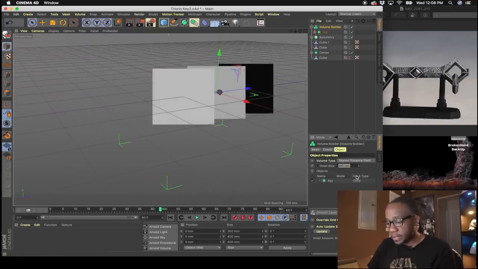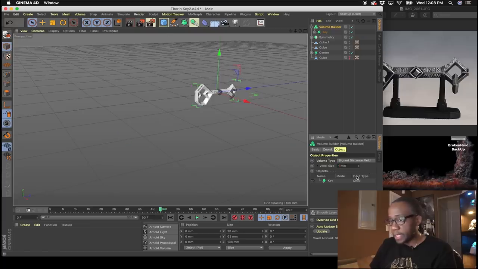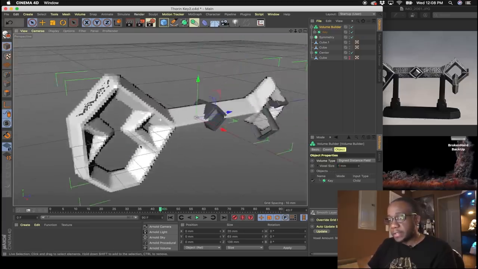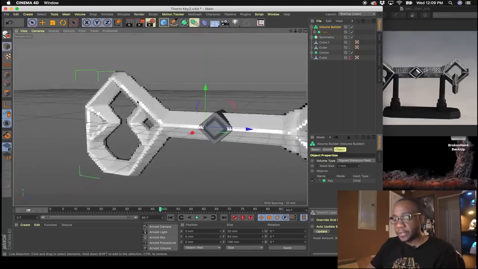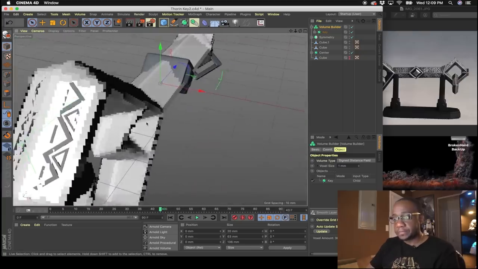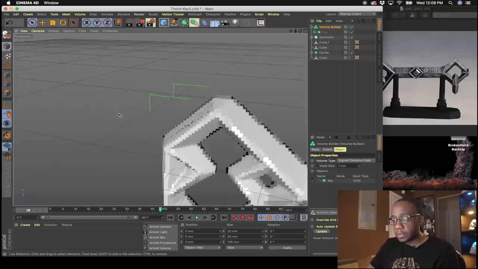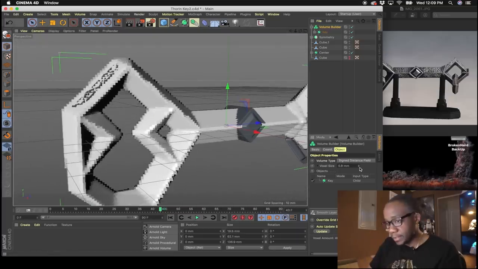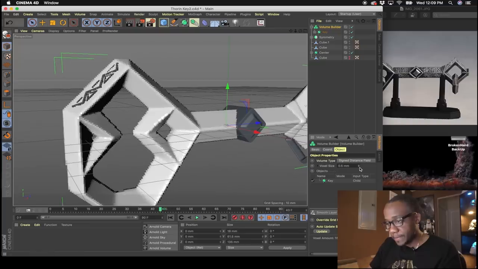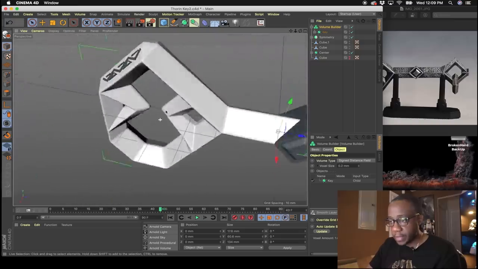But I'm gonna drop this voxel size down. Right now this looks really pixelated and rough. The further I drop down this number here, the finer the detail will become, and the more the pixels will go away. But that just eats up more memory. So I'll drop it as low as I can for right now, so that it won't eat up too much memory. I'll just drop it right there for now.